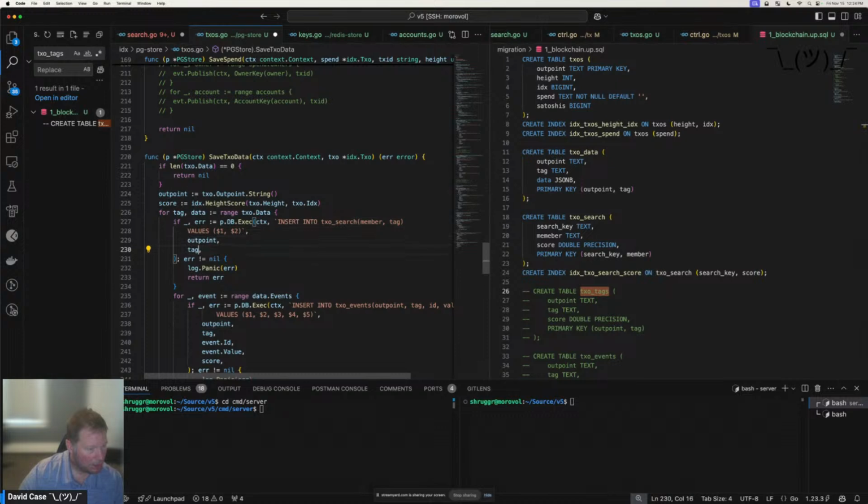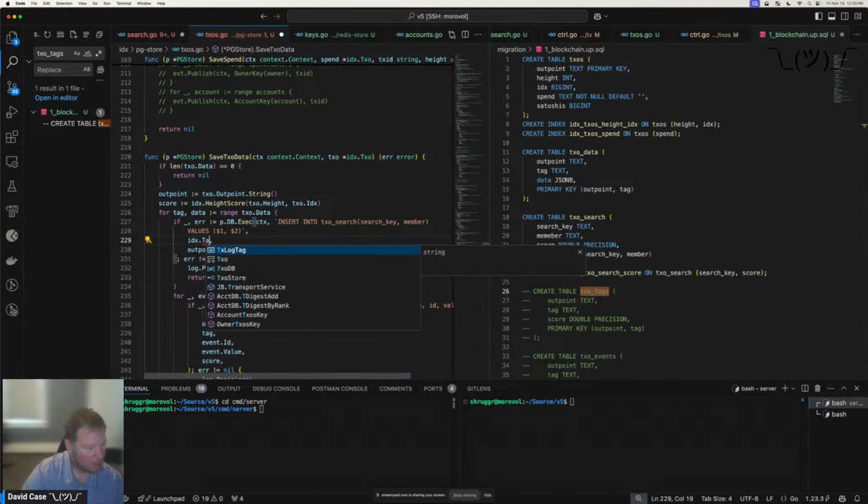And I want to swap the order of these. Oh, this isn't called tag either. This is called search key. And I want to put that first. And this is going to be idx.tag.